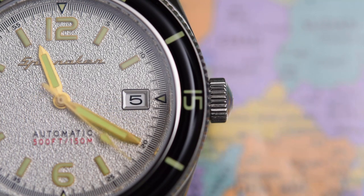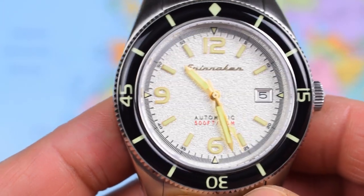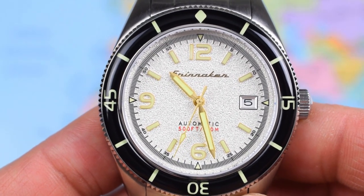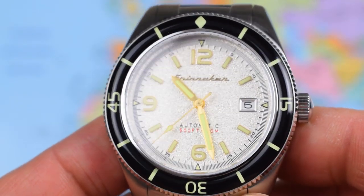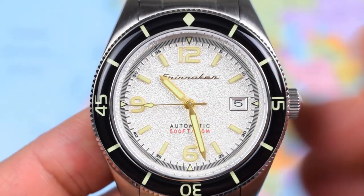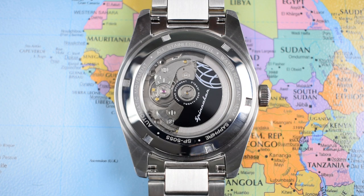There's a frame around the date complication at 3 o'clock, which is colour-matched — black wheel on the black version, white date wheel on this champagne version. The hands have a nice lateral brushed texture, reasonable size and proportions — sword hands — with that diamond tip on the second hand. Overall the dial is quite busy but definitely attractive; you don't often get this level of detail on a fully-featured automatic diver at this price. The movement is no surprise: it's the Seiko NH35 — 24 jewels, hacking and hand-winding, roughly 42-hour power reserve, rugged and reliable.